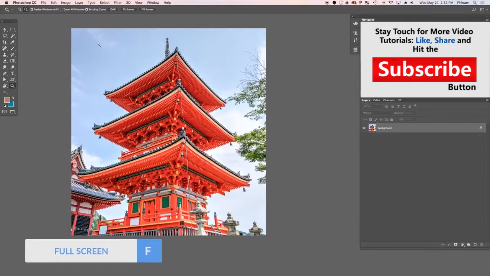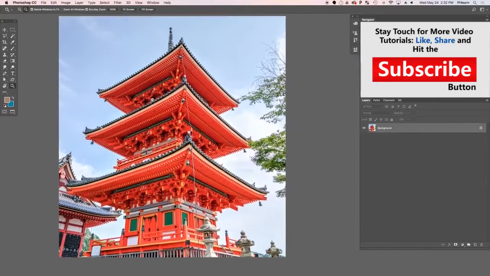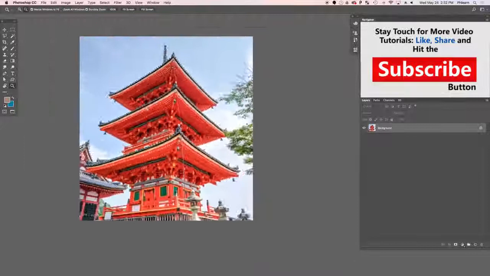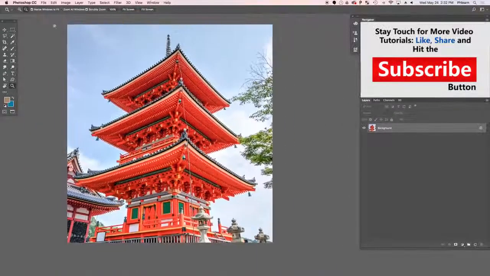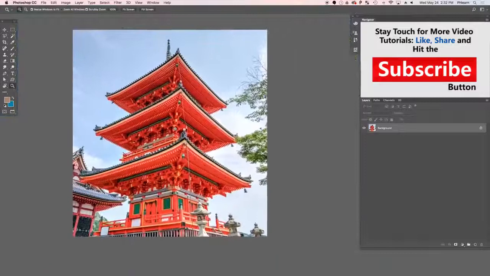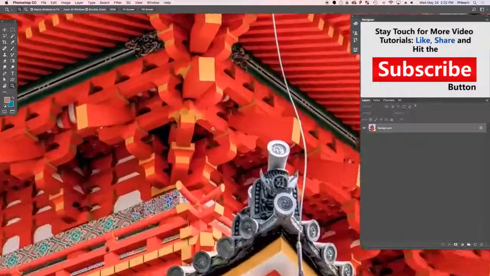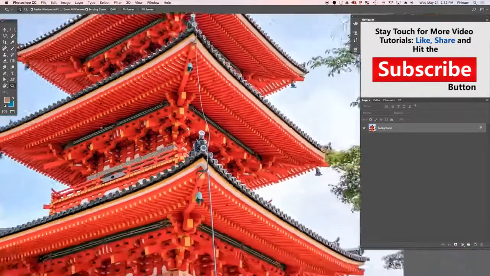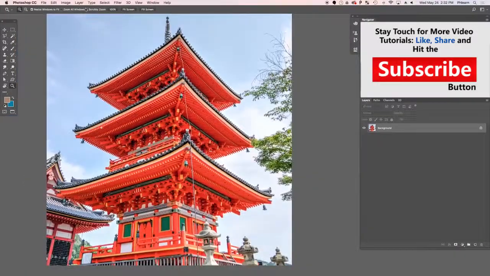So our next option here is our scrubby zoom. Now, basically, if you click and drag, you can zoom in or out with the zoom tool. Okay, so that's what scrubby zoom is. And it doesn't matter if you're on the plus or minus here. You can simply click and drag to the right to zoom in, and drag to the left to zoom out. And I just chose an image that has a ton of little details here so we can zoom in and see all those really fun details. Okay, so that's scrubby zoom, and generally I have that turned on because I think it's actually pretty nice.